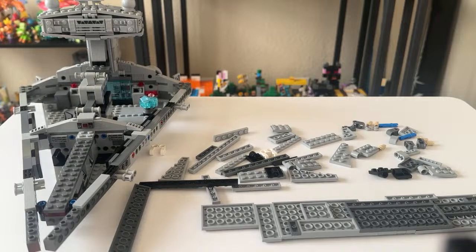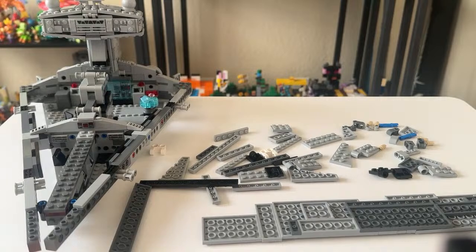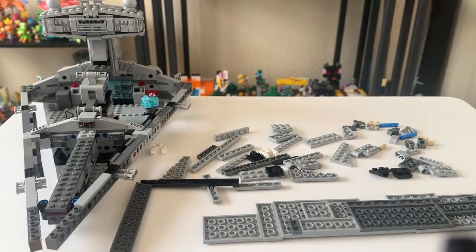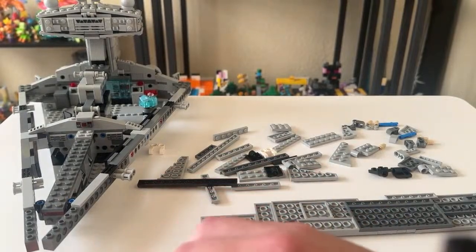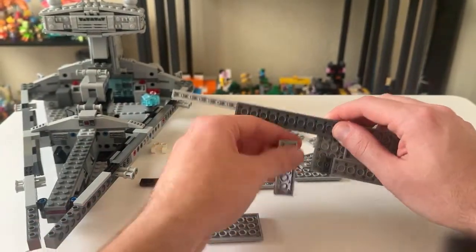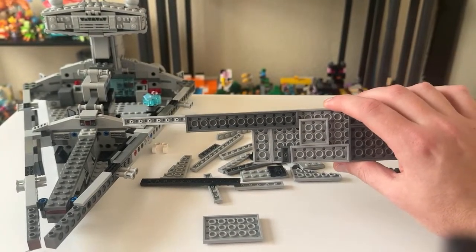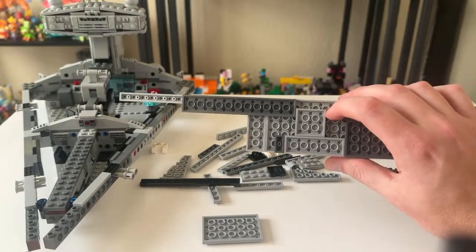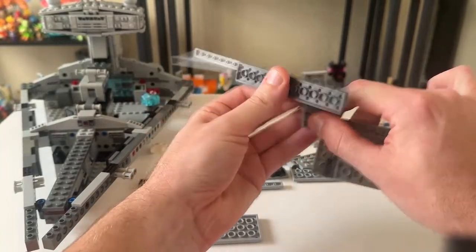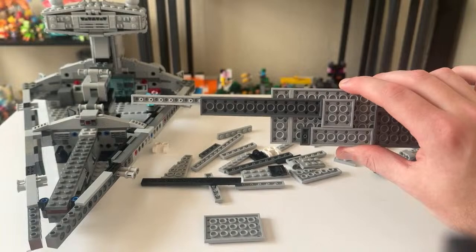So I've got that piece, then there's that piece. But then it shows this piece being down here, maybe? Is that what I'm looking at? Here, let's just start putting stuff together. It'll make sense as I go. So this piece goes here. And then this piece is gonna connect. This piece goes down. Sorry, I apologize. Like I said, wouldn't be a live stream if I'm not backtracking a little bit. There we go. I think that's what they want right there.